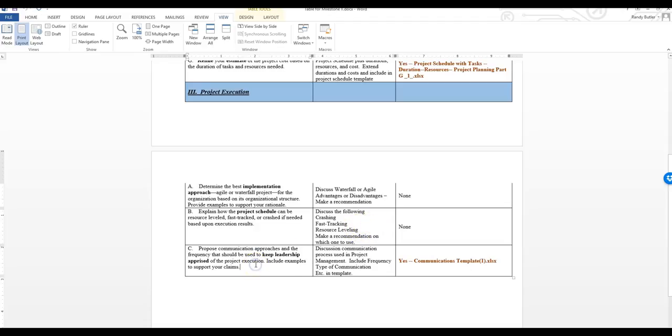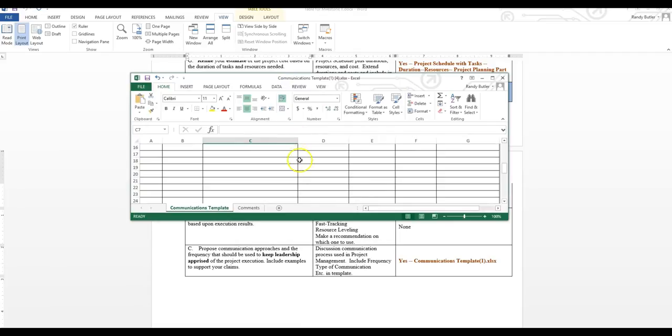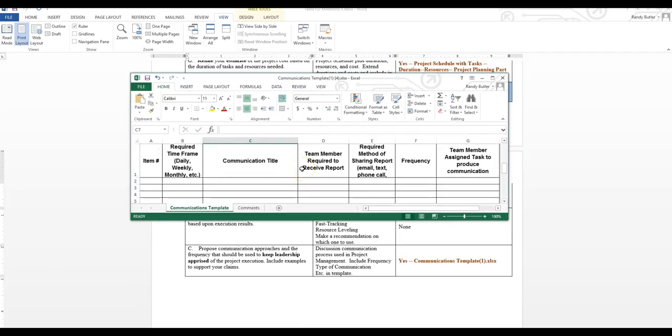And then finally, the communication approach. We talked about that in our discussion this week. Go through and put together a communication plan, including the frequency and type of communication. I also provide a template here. I'm going to pull the template over. The template's pretty straightforward, not a whole lot of detail to it other than that I give it an item number, required time frame (daily, weekly, monthly), and communication title, such as a status report.